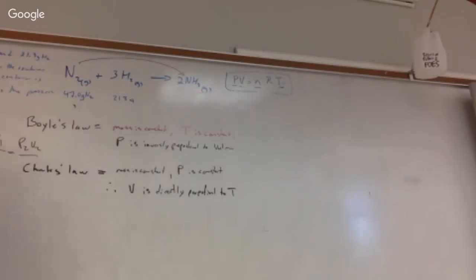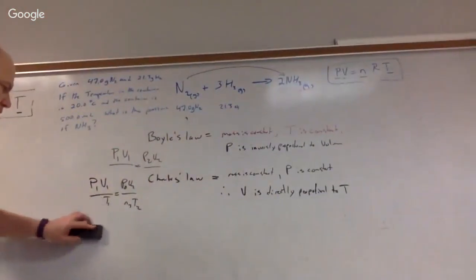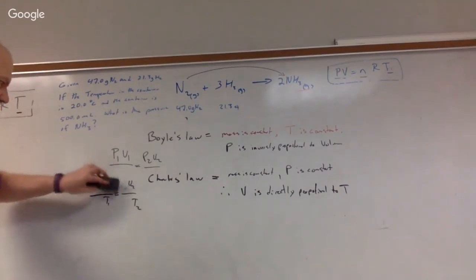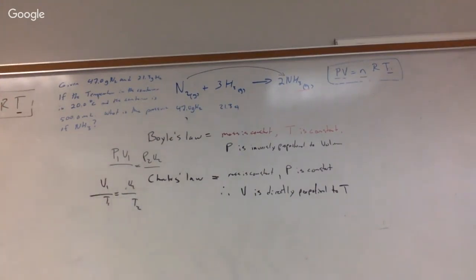Now, is everyone still with me? We have to have a formula with this, right? So I always encourage you to go back to your ideal gas law formula, or sorry, your combined gas law. Is it P1V1 over N1T1 equals P2V2 over N2T2? True story? Yeah? So what's held constant in this case? Isn't it always going to be moles? It's always going to be moles. What else is held constant? Pressure. This is the equation that matches up with Charles' law.